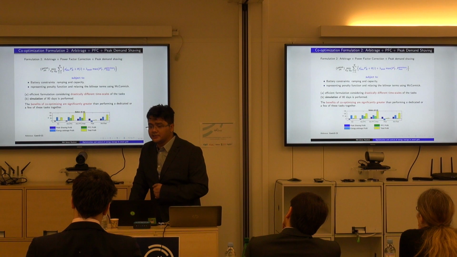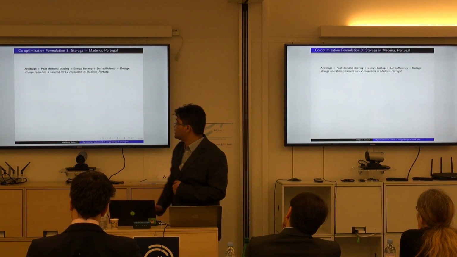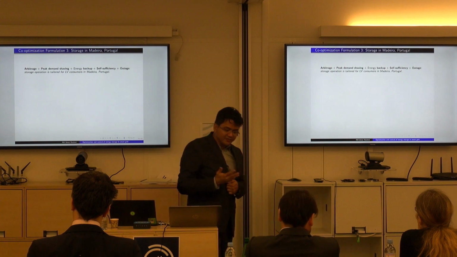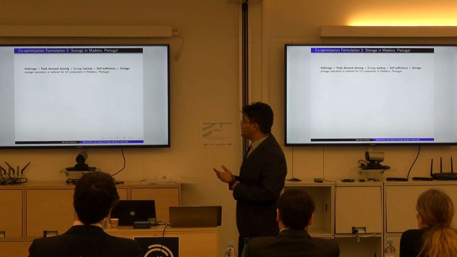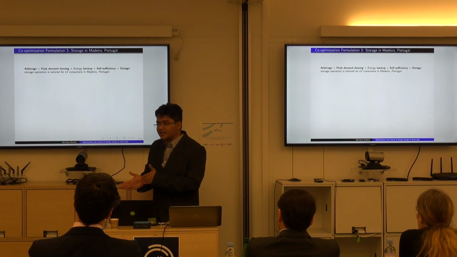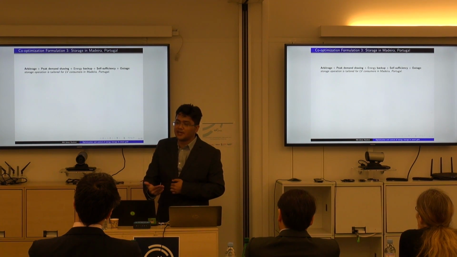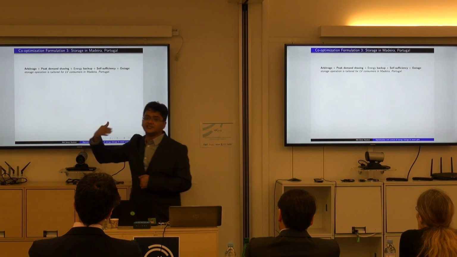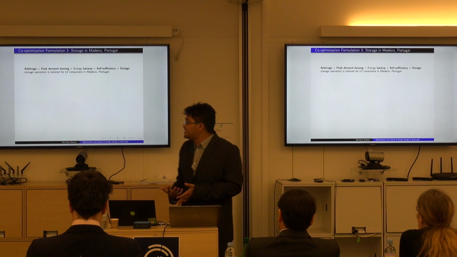So now I present the case study for Madeira. Madeira has 48 consumer contracts and a time varying electricity price. Based on this time variation of electricity price and zero selling price, consumers are not allowed to supply power back to the grid. So clearly arbitrage and self-sufficiency come out of the pricing structure.